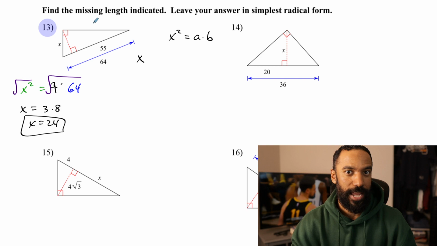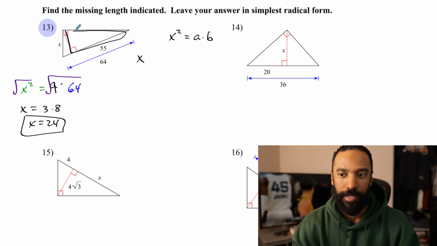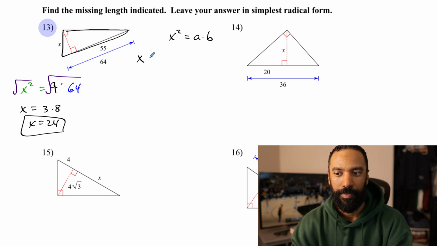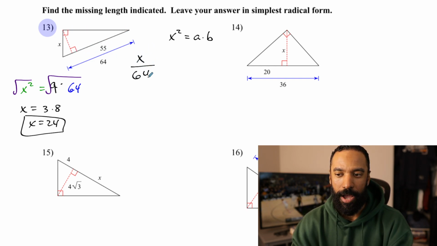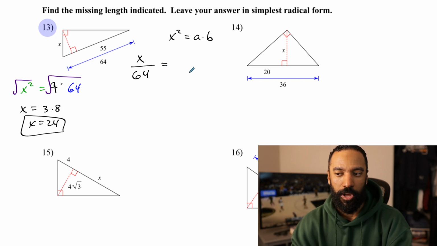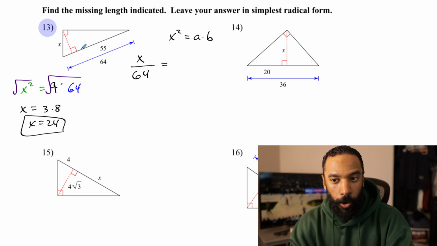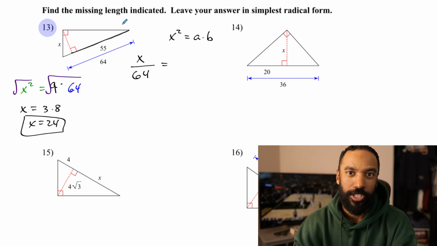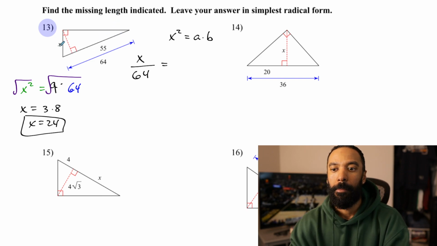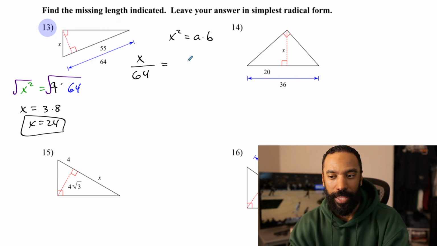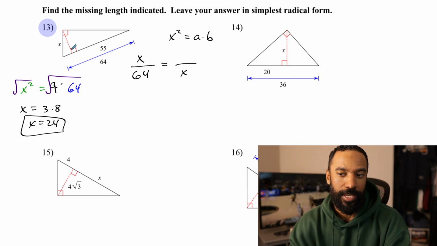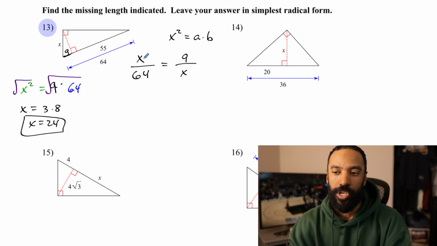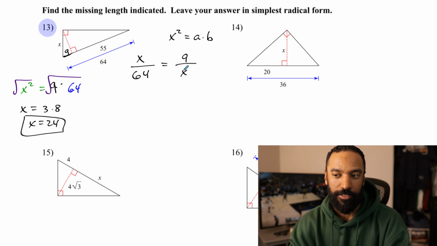Do we have the hypotenuse in any of the other triangles? Not in the medium. Here's the hypotenuse. We don't have that. But in the big triangle, we do have the hypotenuse. It's 64. So hypotenuse of small is to hypotenuse of big, as I need something else small to big that corresponds. Here's the medium triangle. It has 55 in the long leg, but we're not doing long leg. We're not using the medium triangle. But in the big triangle, we have the short leg. So short leg of big, can we get the short leg of small for this? Yes, it was 9, right? So hypotenuse of small over hypotenuse of big equals short leg of small over short leg of big.